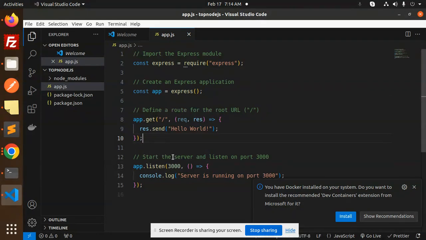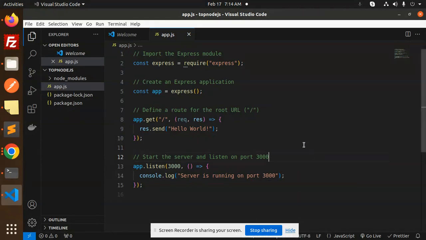And this is to start the server and listen on the port. So this is the basic Express.js app, the basic code that you have to include every time. Then on which port you want the server to listen, you write app.listen with the port. And check this one.